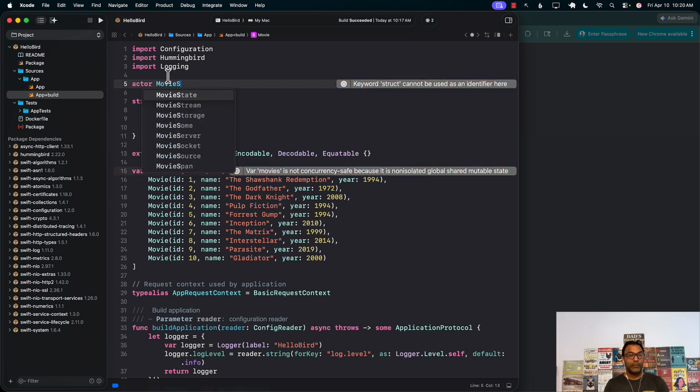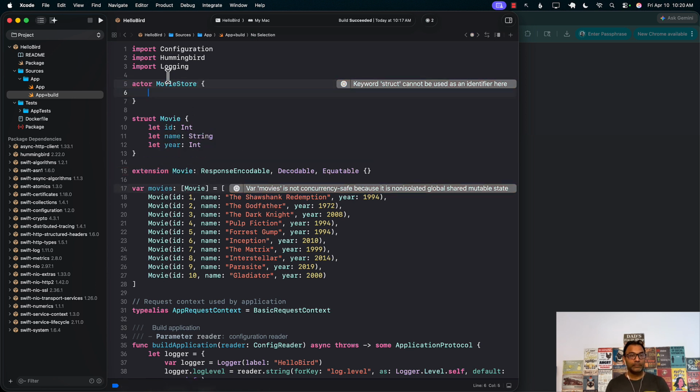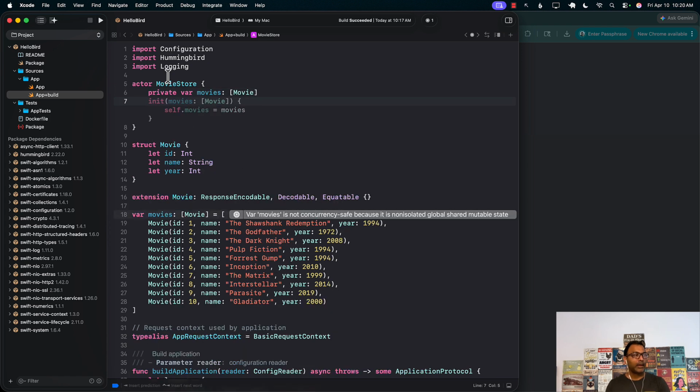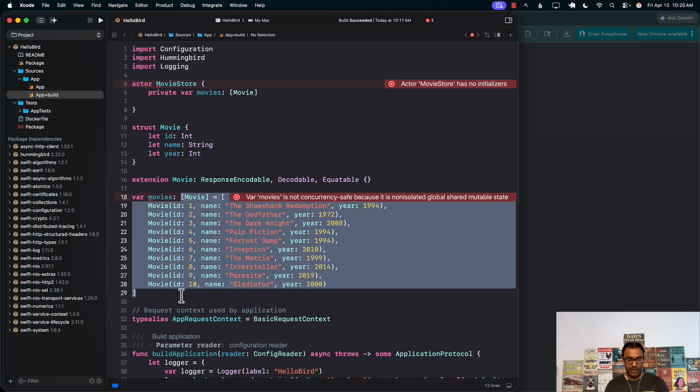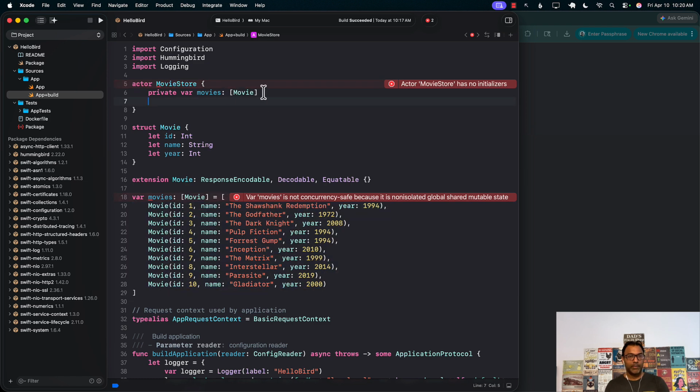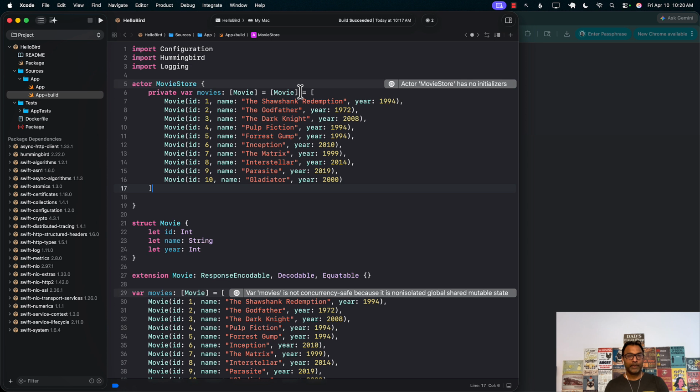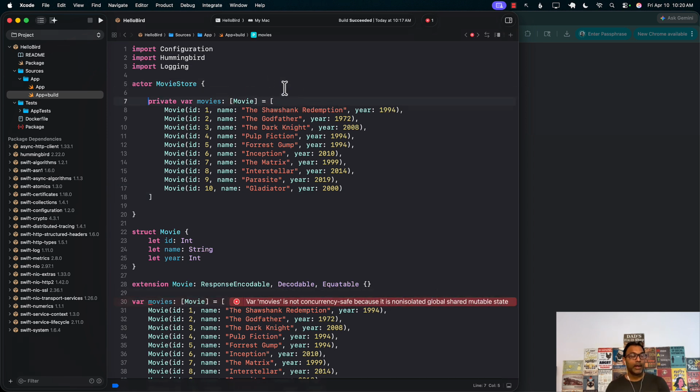And I'll call it movie store. Inside over here, I'll have a private movies array like this. And probably we can actually copy all of this stuff, because all of these things will be managed by movie store. All right. And movie store is an actor. So that's another important thing to note over here.